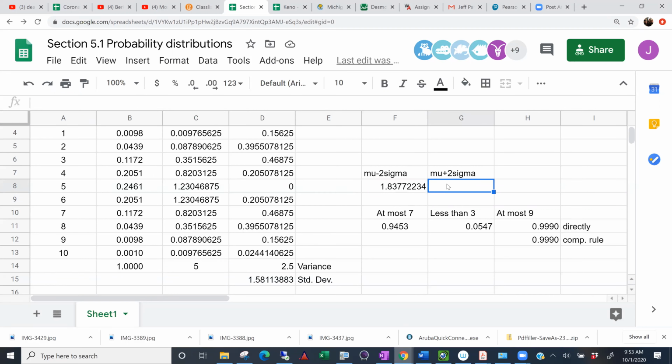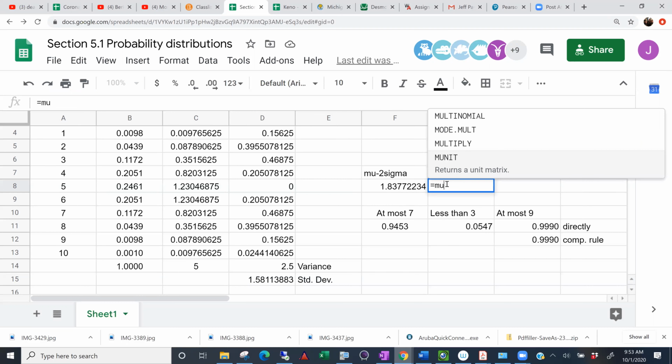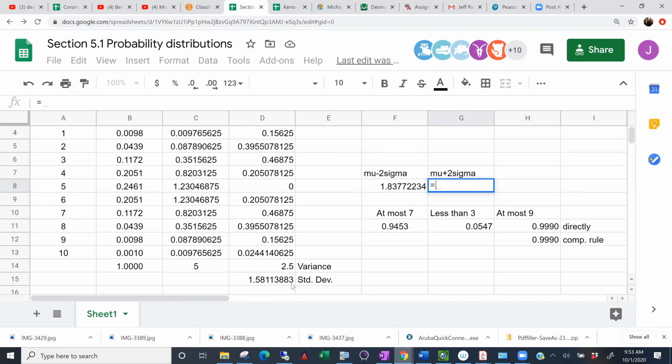Now, try yourself with mu plus 2 sigma. It's pretty much the same calculation, just a plus as opposed to a minus. So equals mu, and you can just type in the number 5 if you want. You don't have to go chasing around for this one, but I like referencing the exact value.